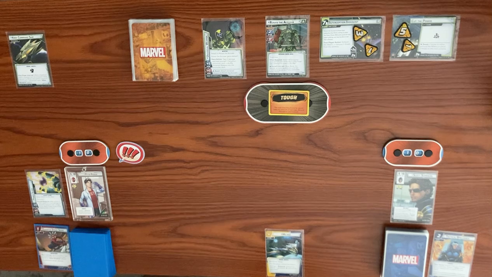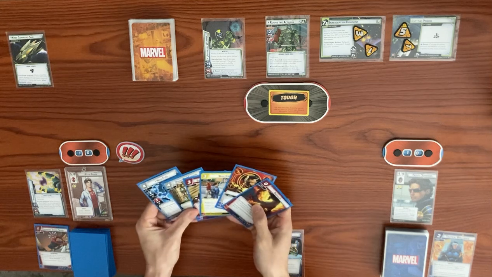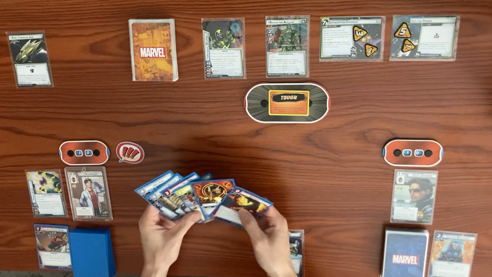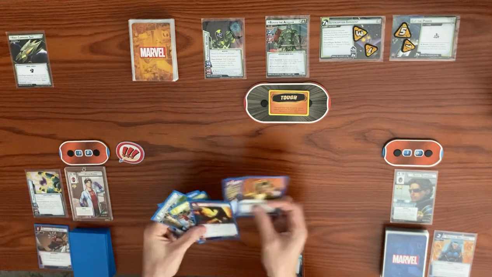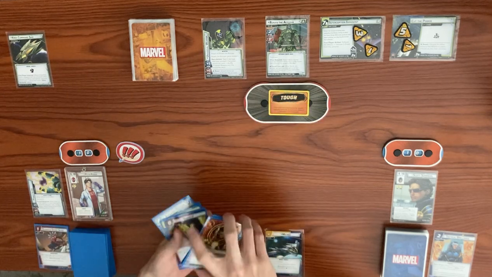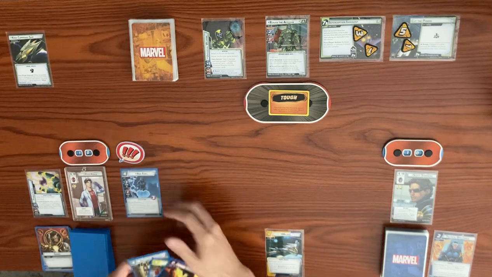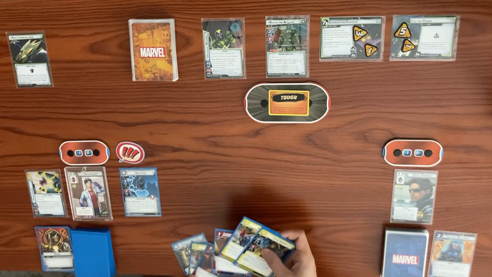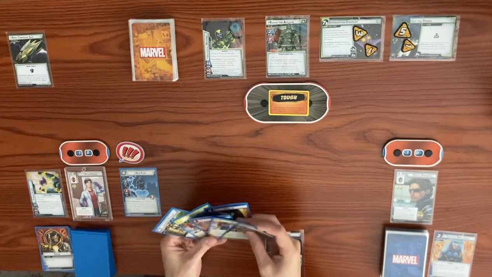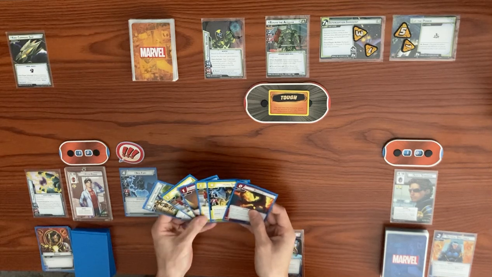All right, so Peter Parker Spider-Man is going to start us off here. So let's see. We have, then we play Nick Fury. Yeah, let's use Scientist to generate a mental resource. This would be 3 more mental resources for a total of 4. So we can play Nick Fury. Whenever Nick Fury enters play, choose one. We're going to pick the one and draw 3 cards. So 1, 2, 3.